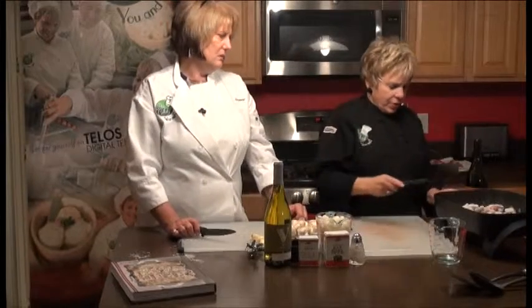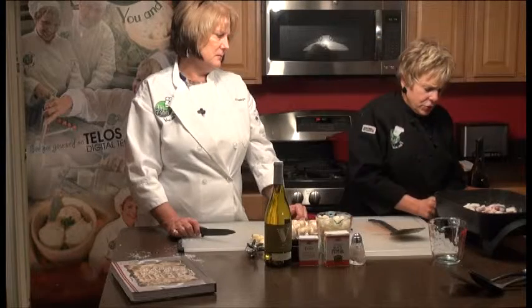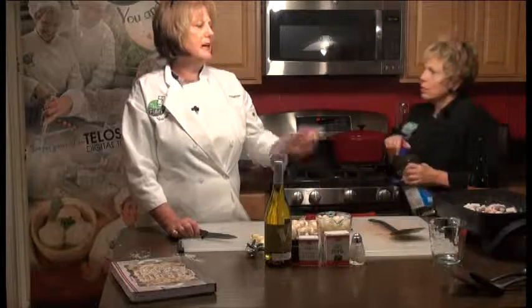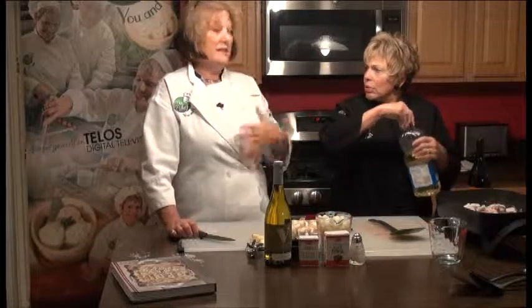Yeah. And I think we have that up on high. Let's do that on high. All the way up there, yeah, because you want that to really cook. There we go. What the recipe said was that you're going to cook it, but not all the way through, because when you add everything else in later, you're going to simmer it some more, and that's going to finish cooking the meat.